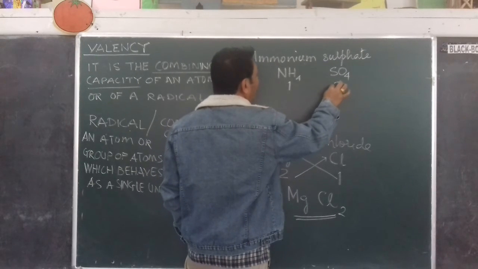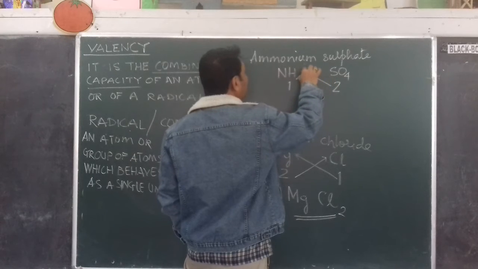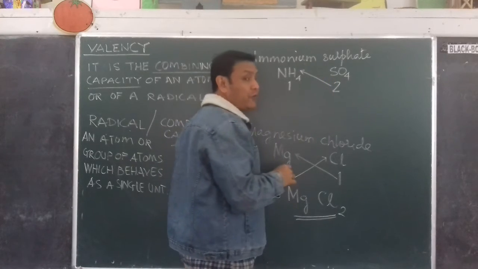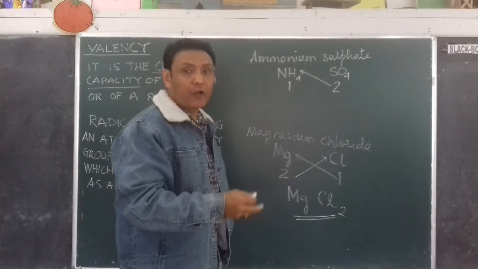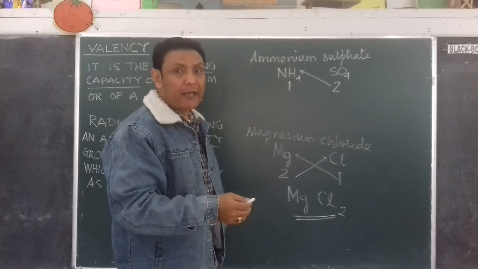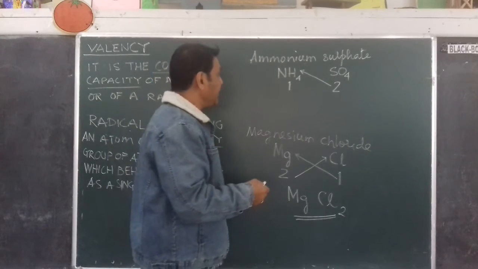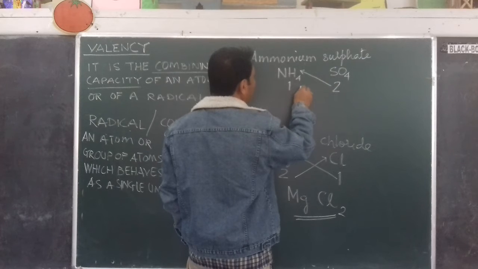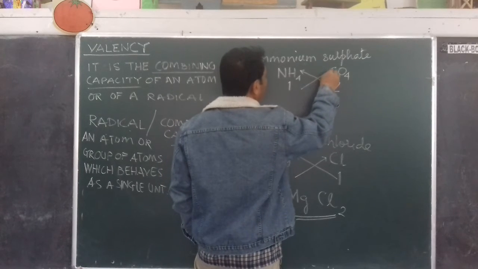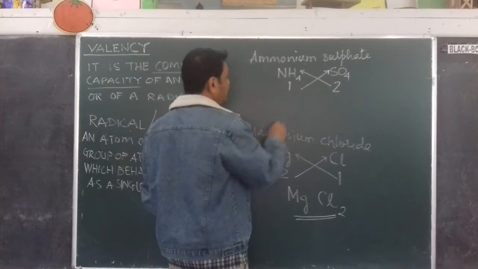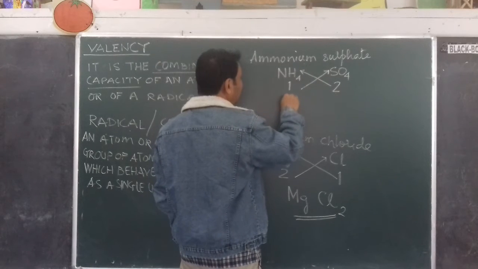What do we do now? We exchange the valency. For that we cannot refer to the valency chart all the time, so you have to learn it by heart like the multiplication table. The valency chart you got to remember, learn it by heart. So that's how we write it now.